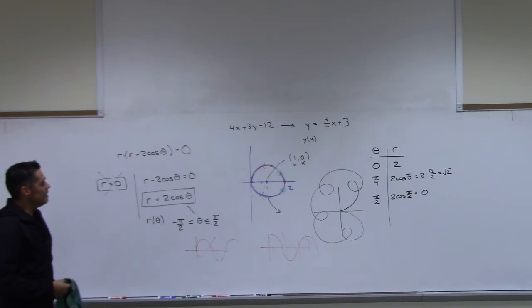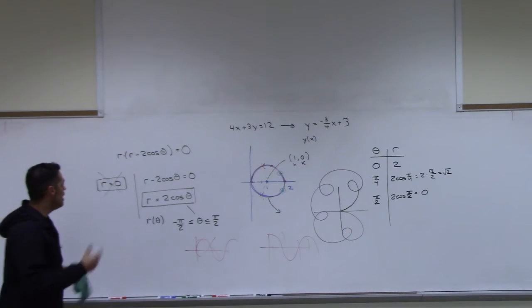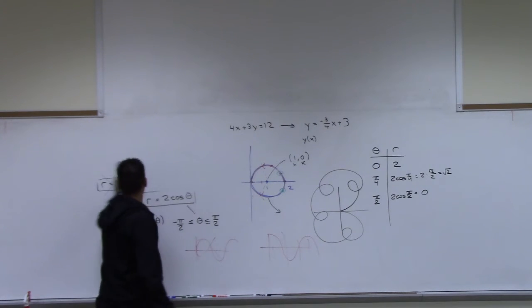All right, I think I'm done talking about polar. You'll see polar again normally in Calculus 2. That's where you'll see it again. And then it creeps out again in Cal 3.